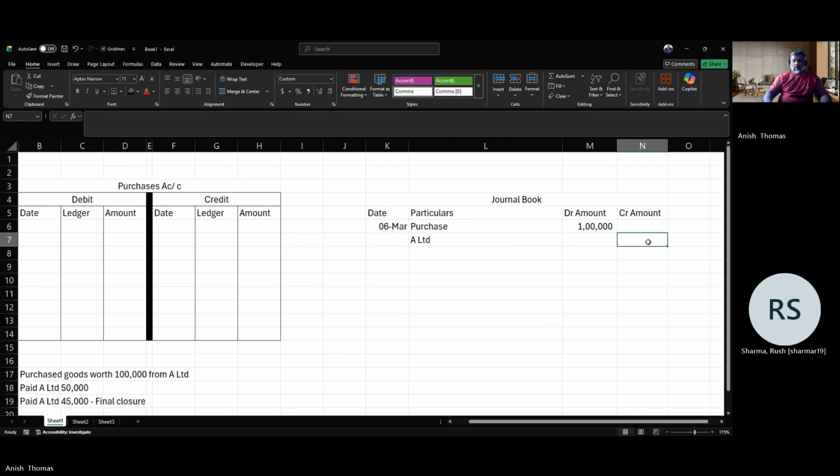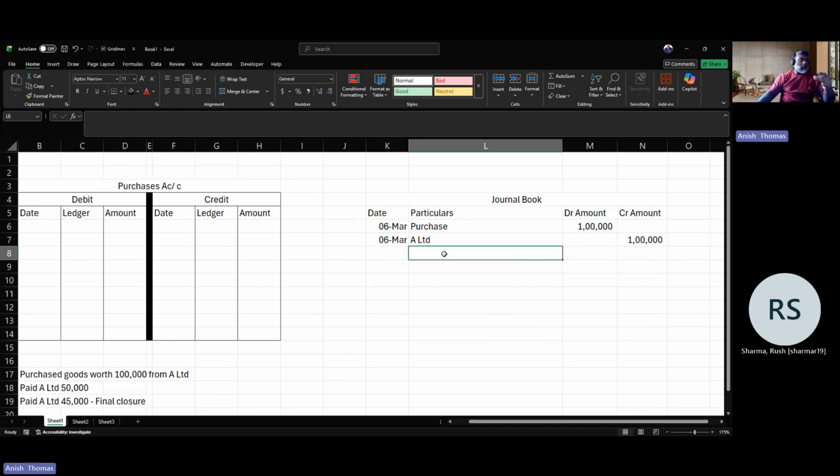My system is working on the Indian number system, so it looks like this. Yeah, this is the first transaction. And then usually for every journal entry, we should have what is called a narration. Narration goes something like: being goods worth 100K purchased on credit from A Limited. In this narration, we try to summarize or add additional data into the transaction so that when someone is looking at this transaction later on, they will know what the background is or what this transaction is related to.